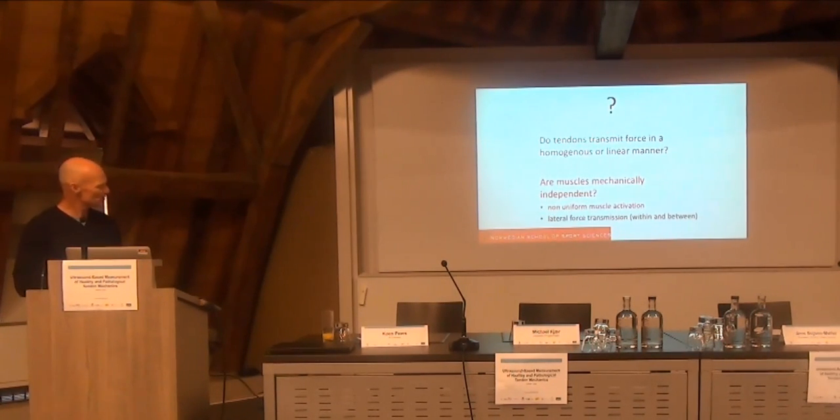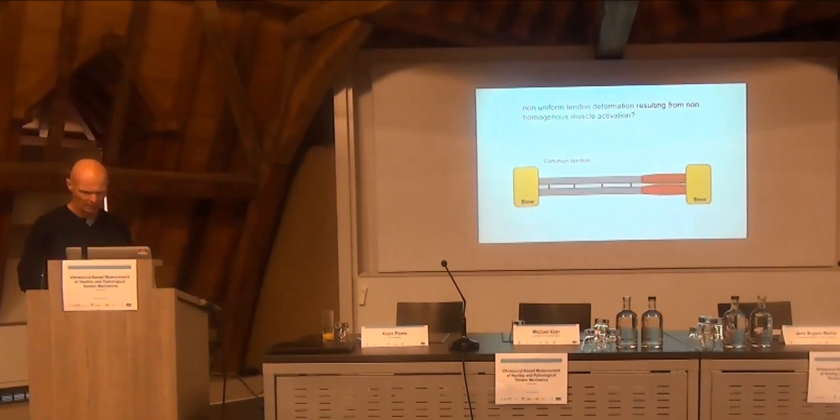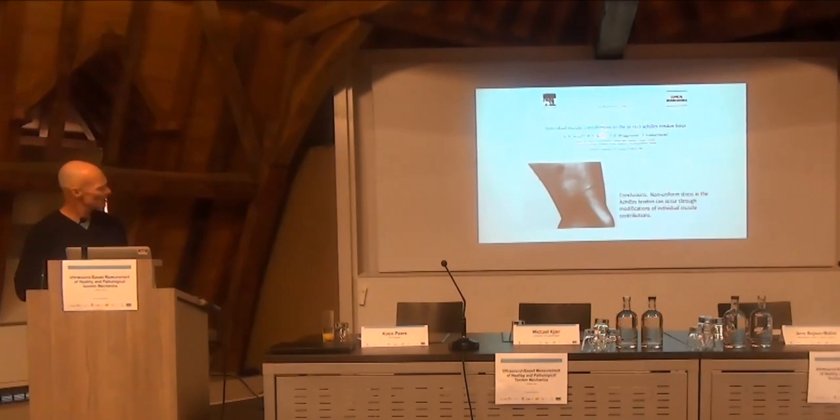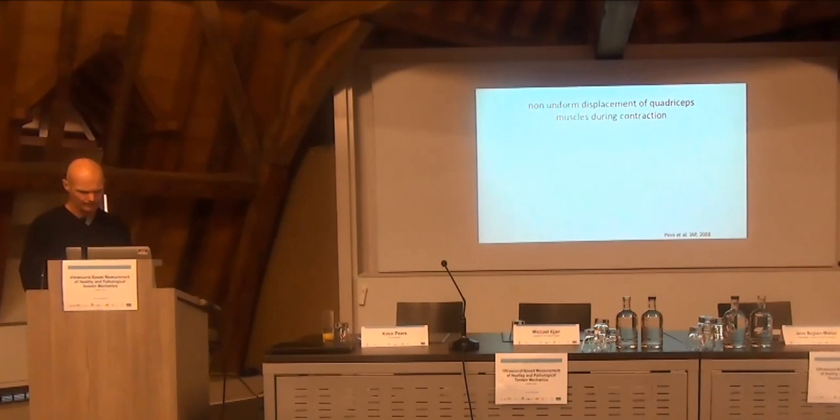And the first question is then if the muscles can be non-uniformly activated, and the theory would then be that here you have two muscles, so one is activated a little bit, the other is a lot. Are they connected to the same tendon? Will there then be a shear loading of the tendon in here? And I think I showed you maybe this slide before, but these are one of some studies showing that there can be non-uniform stress in the Achilles tendon based on the different muscle contributions there.